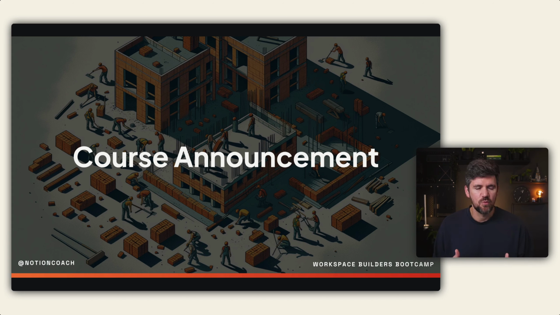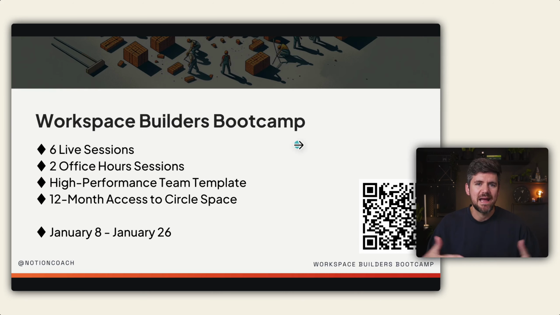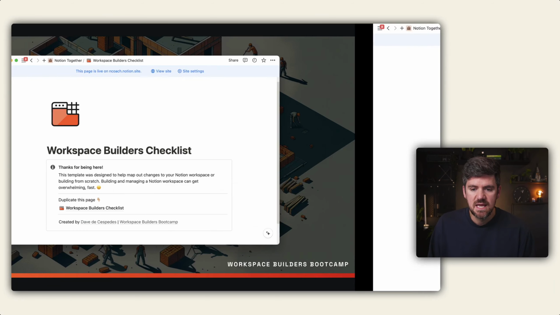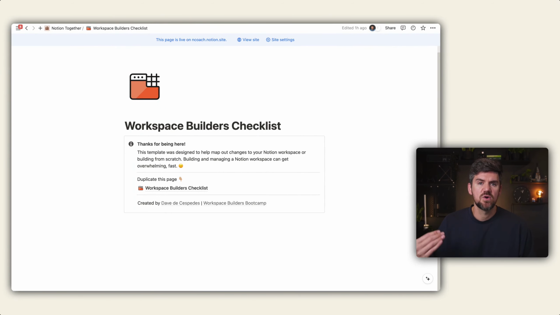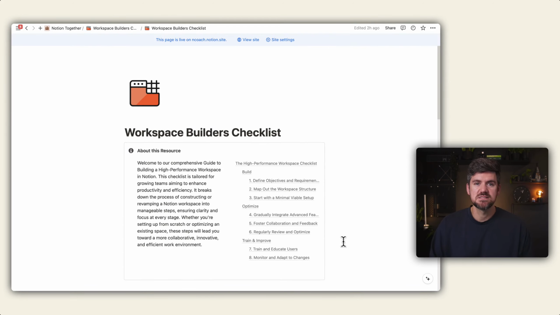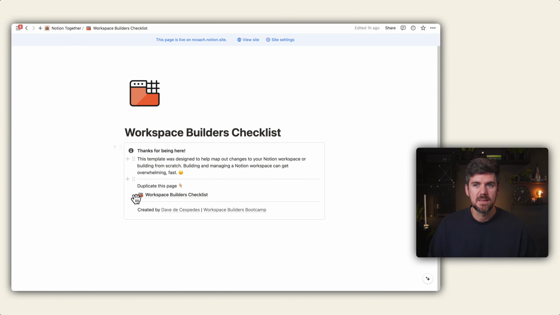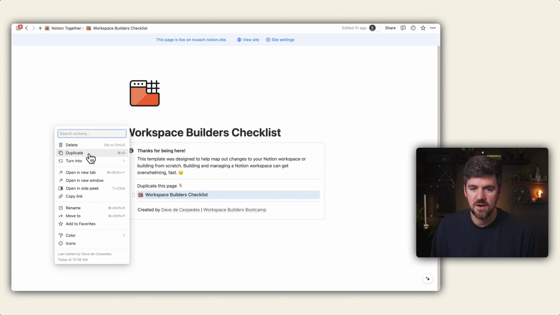Not only to get feedback and help improve the workspace, but we're also using this to get buy-in from team members who are new to Notion or skeptical of Notion or just have a lot of questions, making sure that everybody has space to share not only feedback, but concerns or general questions. And then training and improving. So making sure that every team member has the resources that they need, has the guidance so that they're navigating the workspace comfortably, confidently, and can continue to build on what's already there.